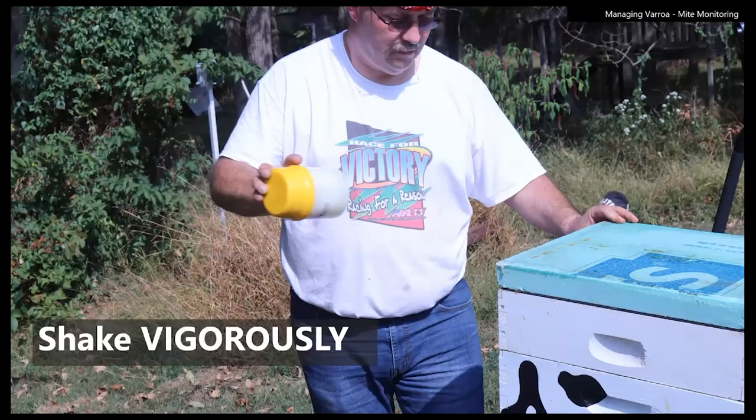Remember what I said, the Varroa mites are lodged inside, underneath, tucked in. They're really encamped underneath the bees' plates, if I could just use generic terms. You have to dislodge the mite out from under there. The bees have a waxy, oily coating, and so do the Varroa mites, and their feet have a waxy, oily coating, and it helps them to hold on. Part of shaking them is to get it coated, and it dissolves that, and it helps it to fall off.